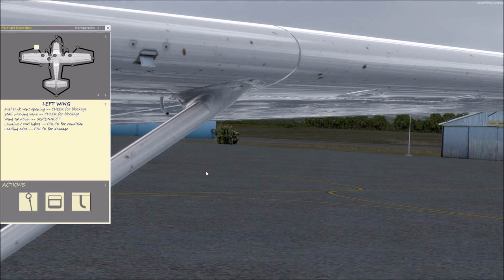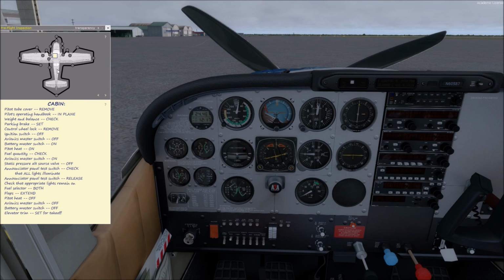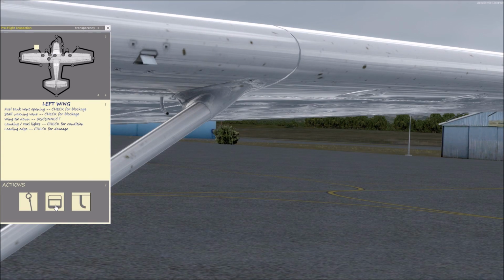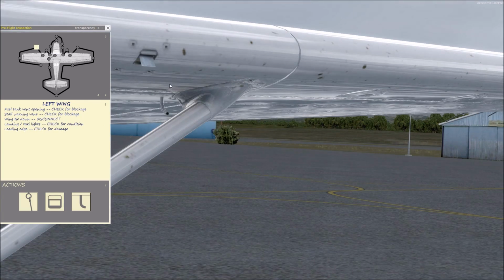Okay, we'll remove the tie down, test the stall warning, and make sure this port is clear of the fuel drain. So with the stall warning, you want to go into the cabin, turn the master on, and you can hear the stall warning, the horn or the buzzer actuating in the cabin. So when you have that electric style stall warning, you typically want to try to check that too.